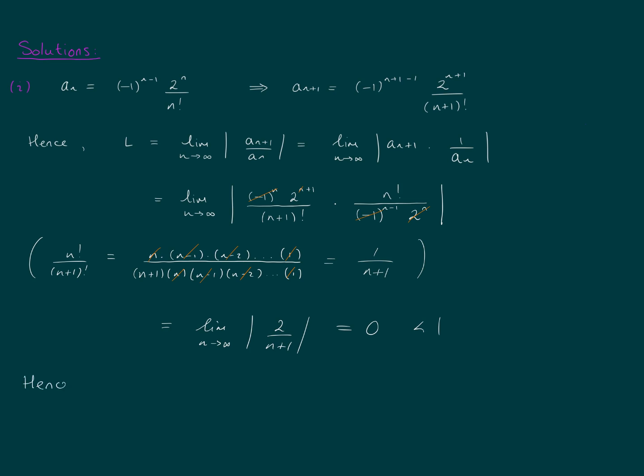Hence, by the ratio test, we got this limit L was less than 1. So, by the ratio test, this series converges absolutely. And in particular, it converges. Not only does it converge, it converges absolutely. This shows us how powerful the ratio test is. We didn't have to look at the limit of partial sums, which is what the actual series is. We just looked at the limit of the absolute value of a_{n+1} over a_n. We established that was less than 1, and from the ratio test we just get absolute convergence.